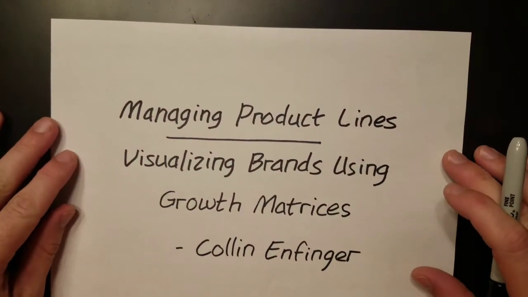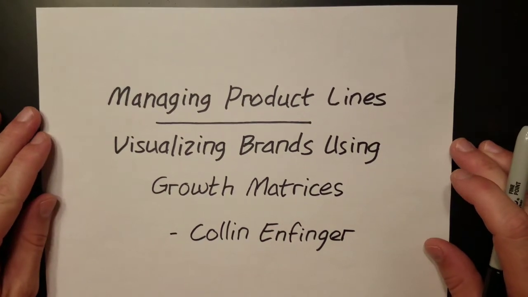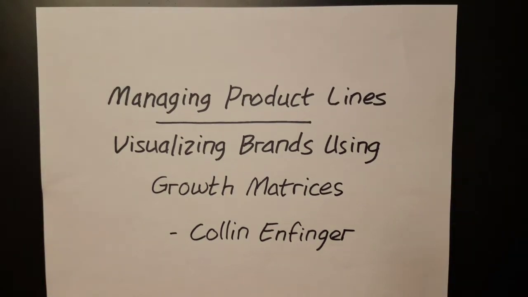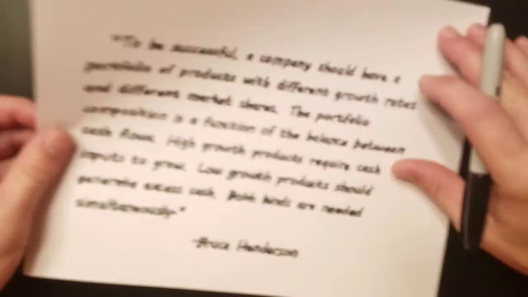When managing product lines, there's an obvious need to understand the business in which you are operating. Market share and growth opportunities are necessary considerations when analyzing one's market position and potential. It's important to have a solid understanding of where those product lines stack up, as well as the nature of the business environment in which you are operating. Sometimes visualizing these concepts can be a significant advantage when it comes to understanding.